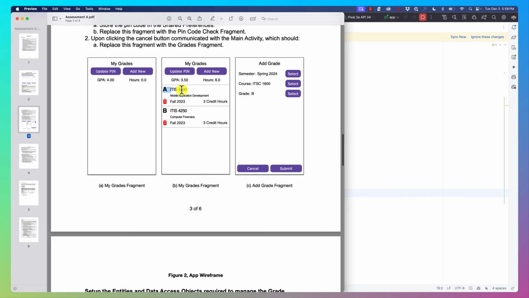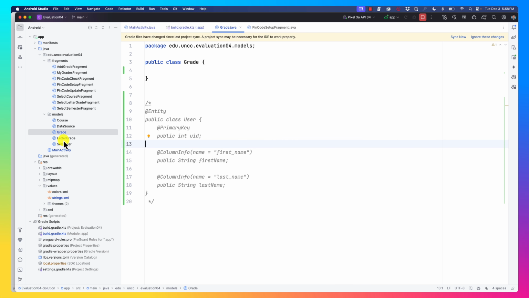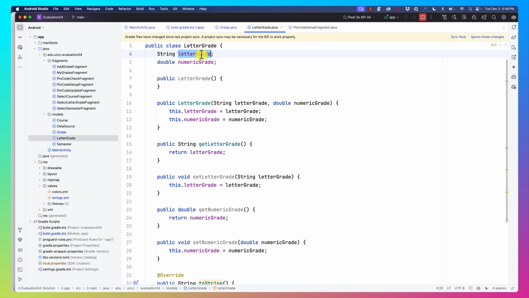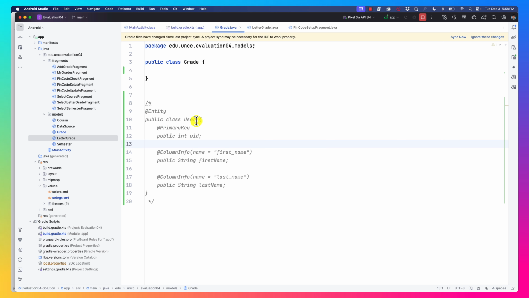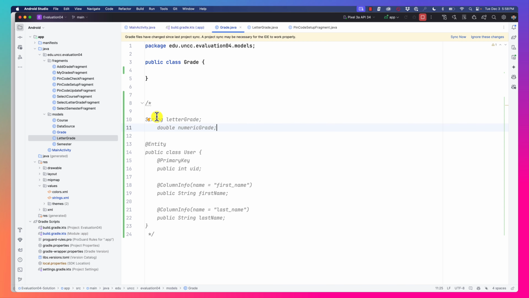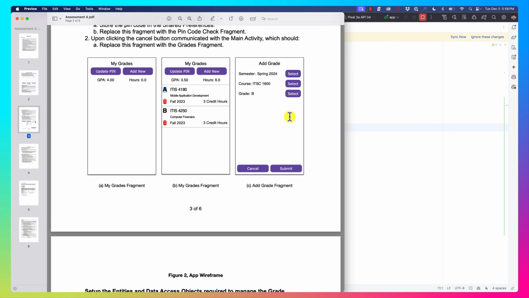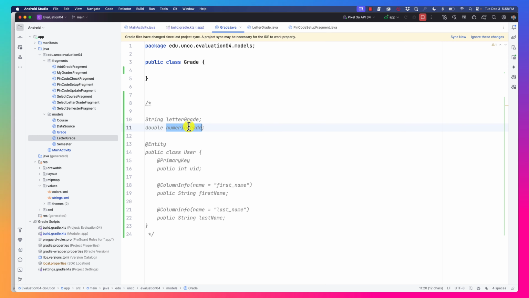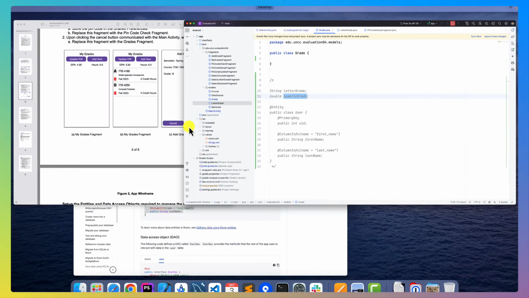There's a letter grade. Actually, you can add a new grade. So basically there is a letter grade that we need to add. So if you look here, I already provided you with the letter grade information. It has the letter grade, the numeric grade. So that's something I need to store also. So basically inside this, I need to store the letter grade and the numeric grade. Letter grade is just to display the letter grade, like here, A, B, C, whatever. And then the numeric grade is 4, 3, 2, for the different grades.